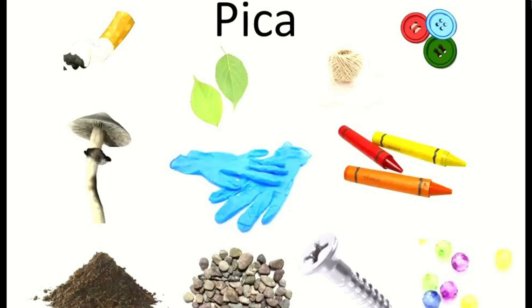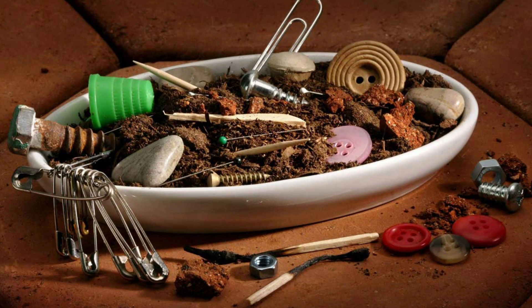The second sign is pica — having strange cravings for non-edible items like crayons, dirt, chalk, ice cubes, coins, burnt matches, and even soap. These cravings often come with not just low iron, but also low hematocrit and low hemoglobin. It's believed this may be the body's way of trying to replace missing nutrients it desperately needs. Let your doctor know right away if you have these cravings, as correcting the iron levels usually makes them go away on their own.